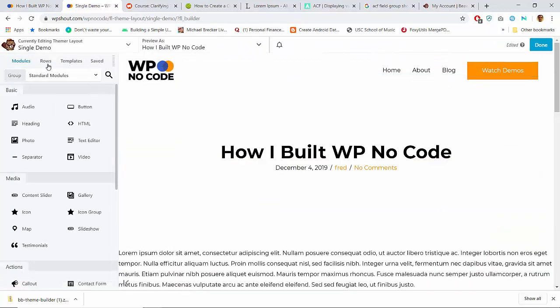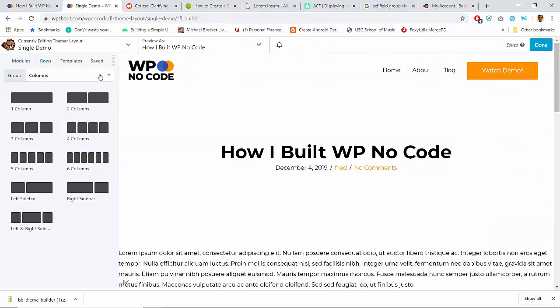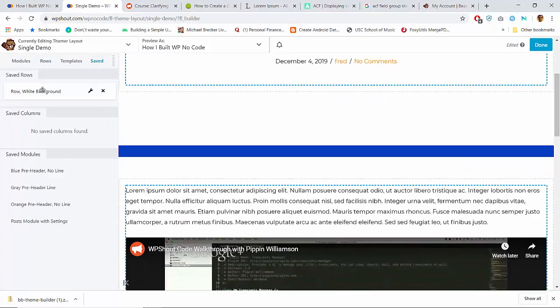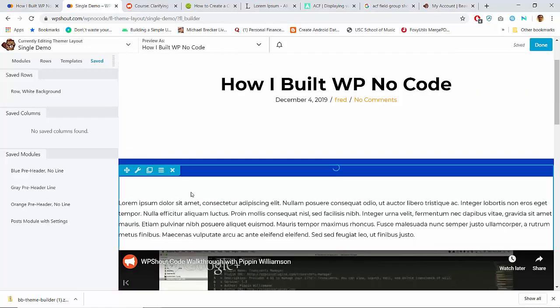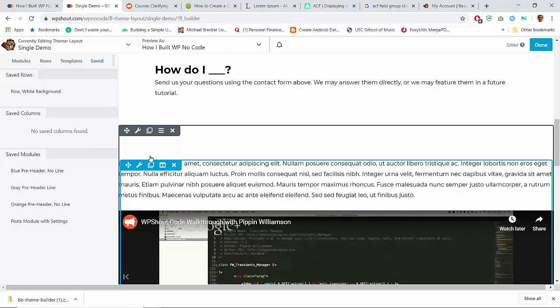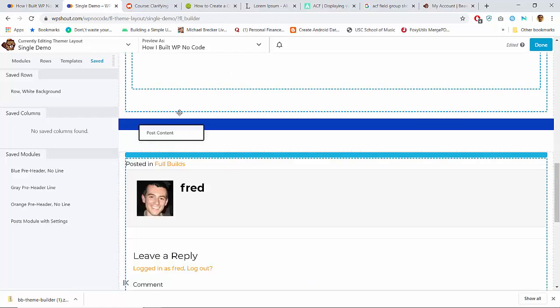I think what I'm going to do is pull in that saved row that was white on a white background, because that'll give us some stuff we actually want.